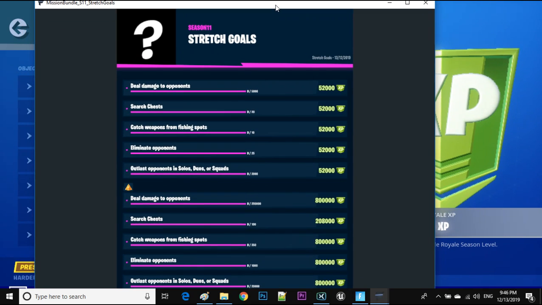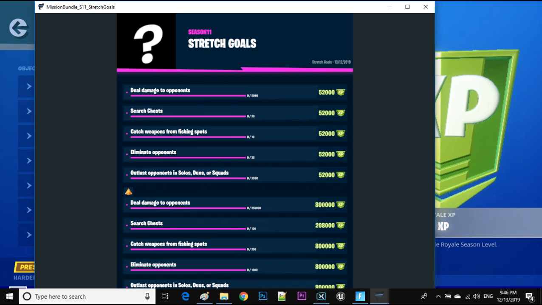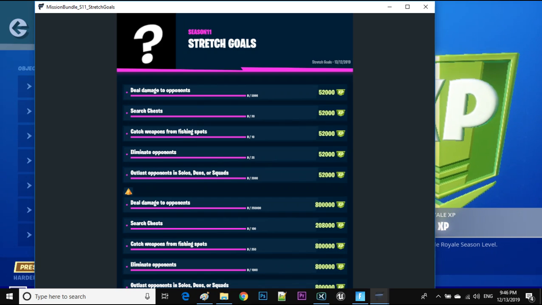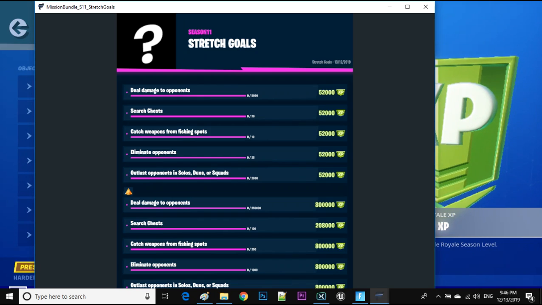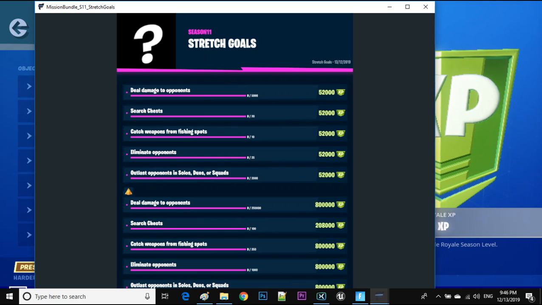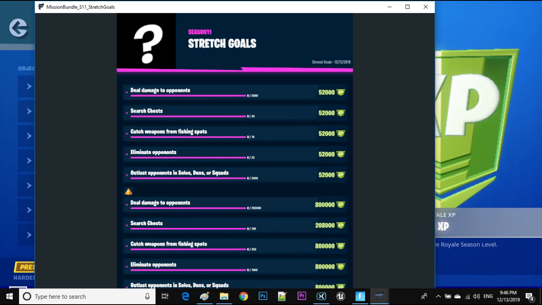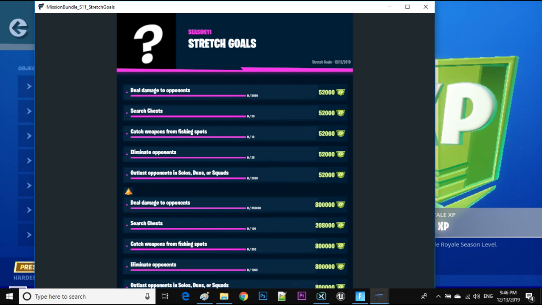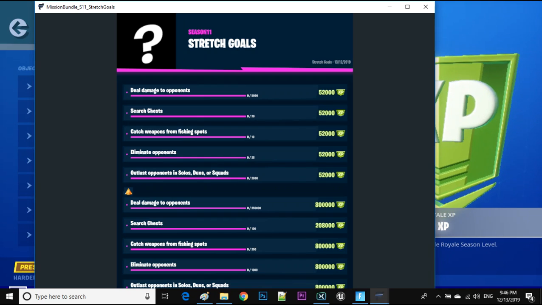So, yeah, for the video, maybe I can read one of these. The challenges for Stretch Goals 2 are deal damage to opponents or chest, catch weapon from fishing spot, eliminate opponents, outlast opponents in solos, duos or squad. And those are prestige challenges. So yeah, that's what I found on season 11.